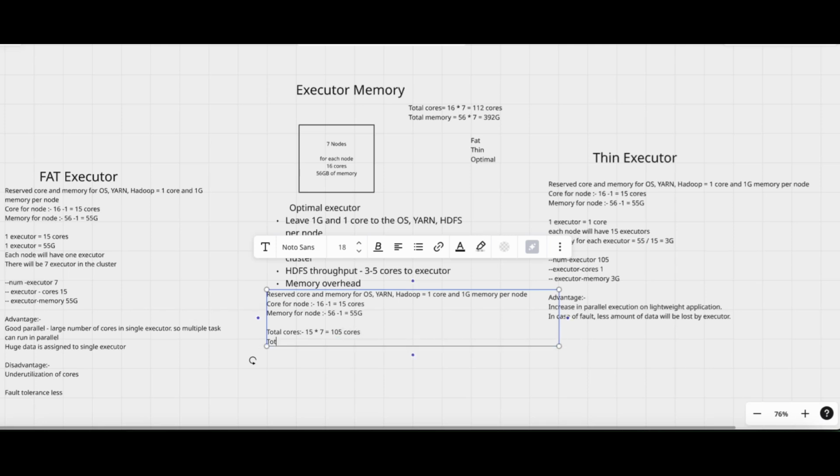And total memory will be around 55 GB for each node, so 55 GB into 7 nodes comes to around 385 GB.